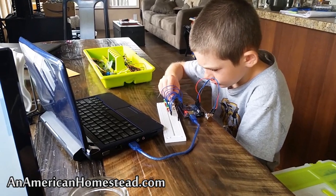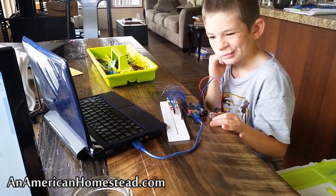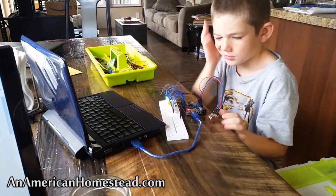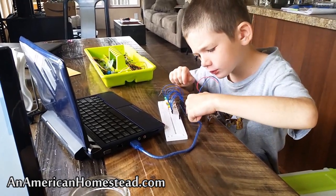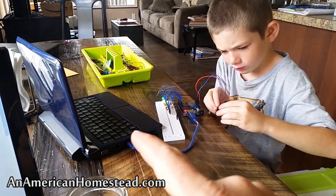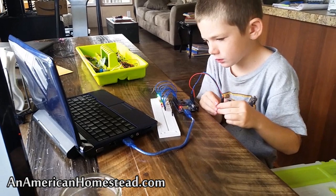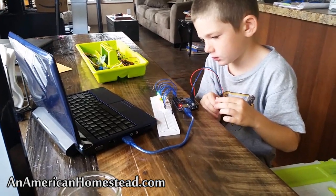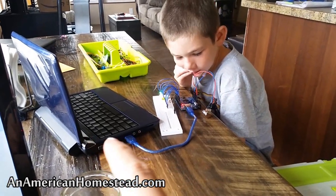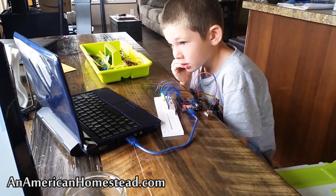He's loving it and has made a number of different projects with it so far. At the same time he's learning language and gearing his mind to learn languages — C development languages, which will also help him learn foreign languages. Gearing your child's mind early on to understand how languages work is really valuable. If you're interested, just Google Arduino — A-R-D-U-I-N-O. All the tutorials online are free, so it's not very expensive to get started. We also bought him a netbook he can use for programming.